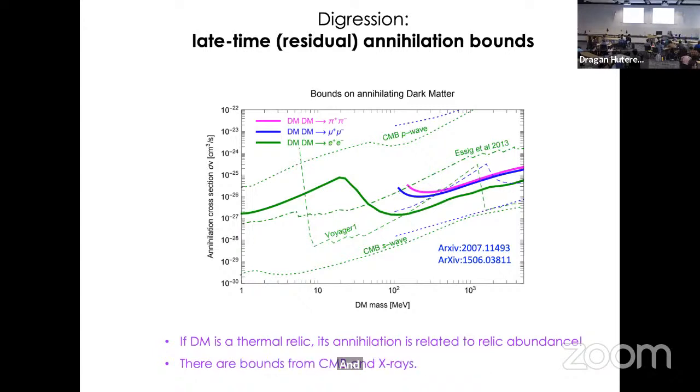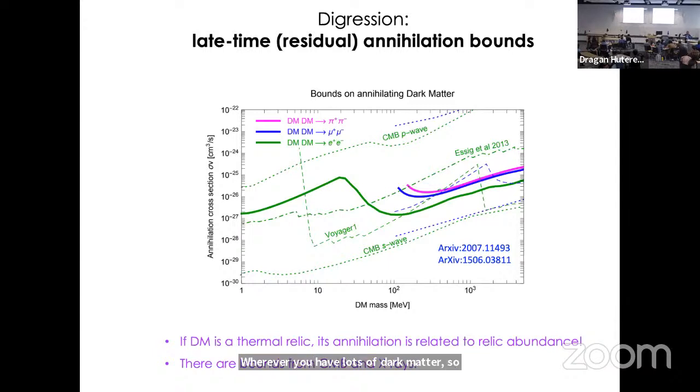Okay, so three words about annihilations. Some of you may be going, well, I heard about indirect detection and detecting dark matter annihilations. What's up with that? Because there are annihilations in this story of thermal relic and so on. We imagine that if dark matter is coupled to the standard model and it's a thermal relic, it could still have some amount of residual annihilations going on today, wherever you have lots of dark matter, so the dark matter particles can slam into each other.